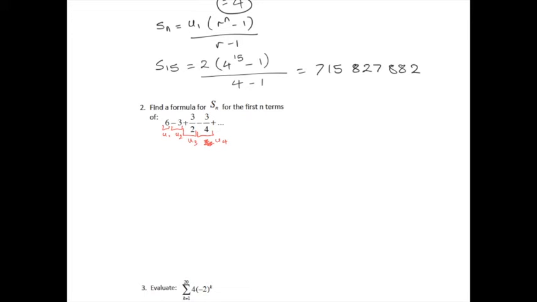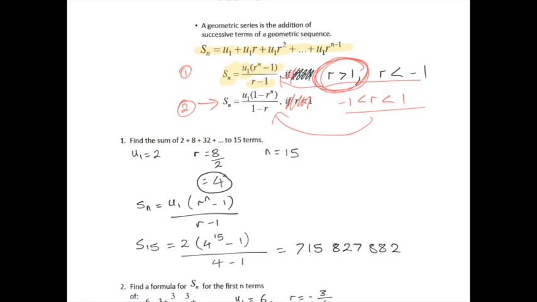What is u1? Beautiful. Take a moment. What is r now? Or can you tell me how you'd find it? Beautiful. Minus 3 over 6. And what should that simplify to? Negative a half. Which of these formulas, number 1 or number 2, should be used? Don't call it out. Number 2, because in this case, negative a half is definitely between negative 1 and 1. Like if you imagined it on a number line.